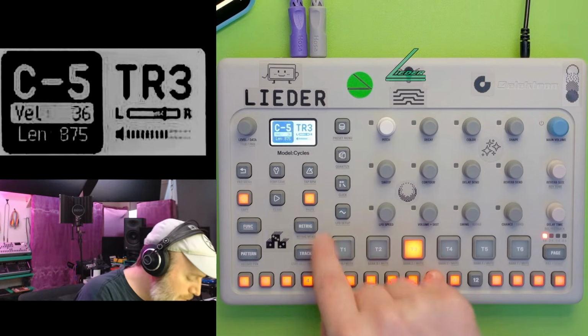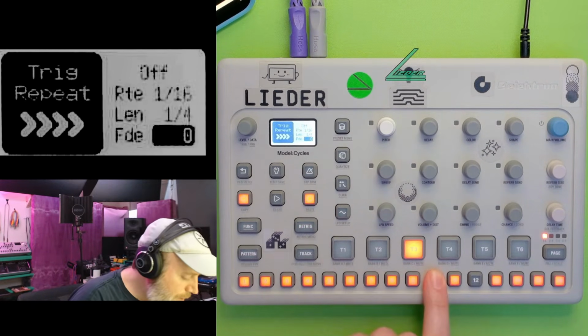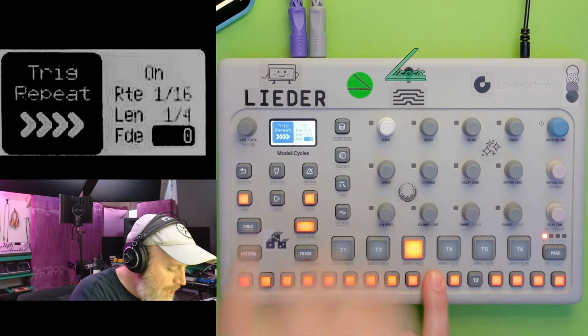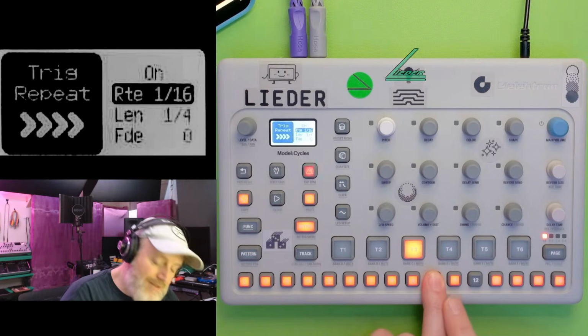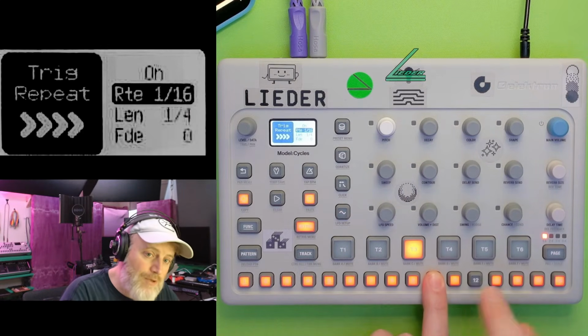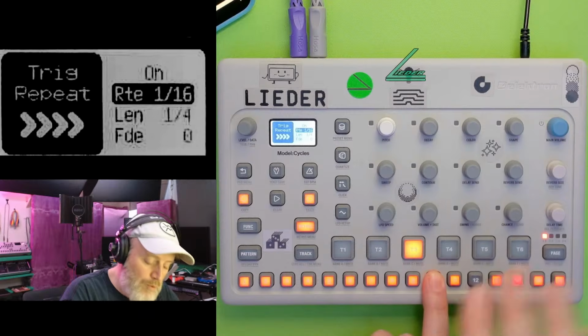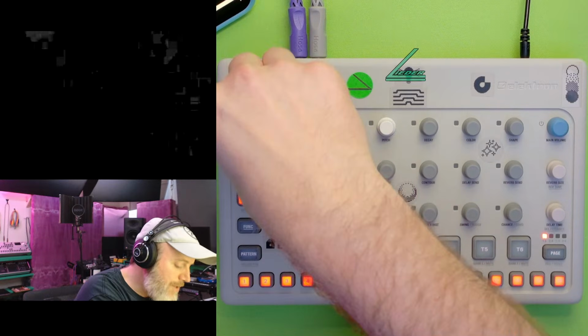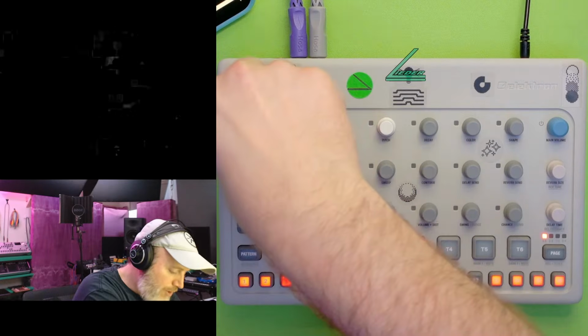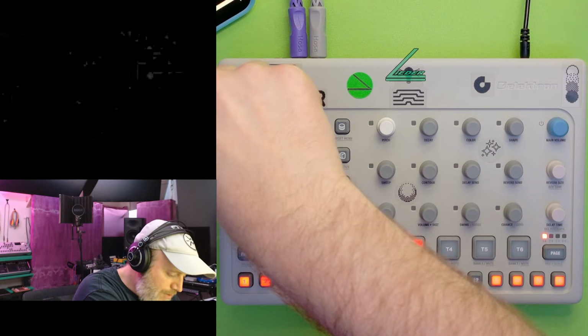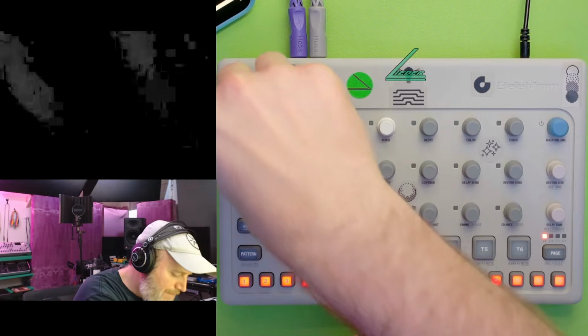And so we come here, we hold down the trig, we hit re-trig twice to engage it. I'm going to come over and start at the rate, which I want to keep at 16 because I'm just trying to emulate as if no hi-hats have been removed from the sequencer. So I'm going to keep it at 16. The length, I want 3 steps worth, so I'm actually going to go down to 3, which doesn't show up as 1/3. Good, I think that would be confusing.